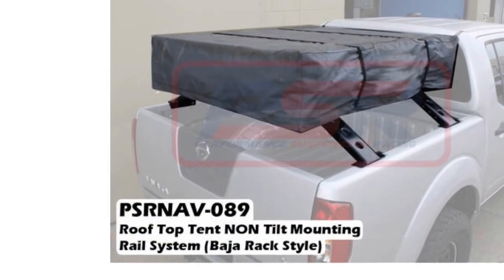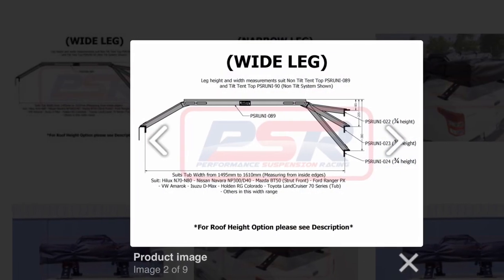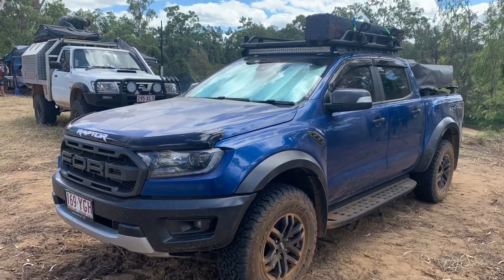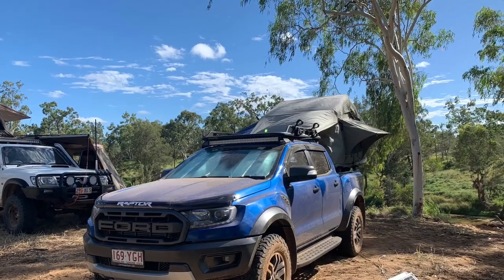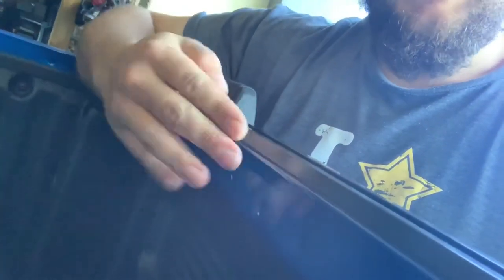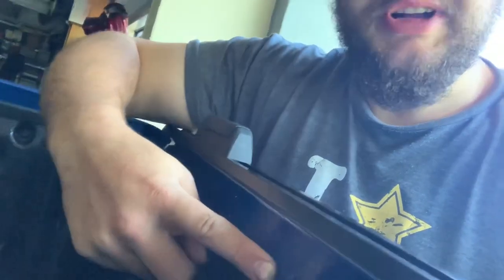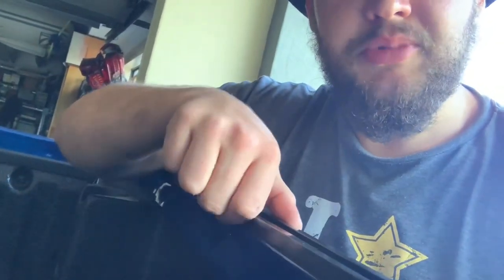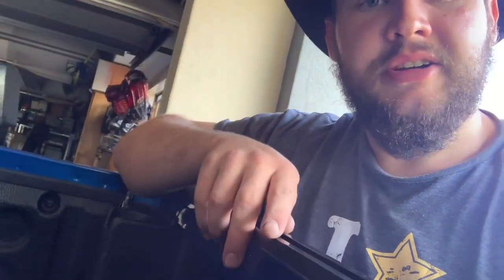I'd probably recommend the PSR ones. Here we've got the PSR — you can see how it mounts on the inside of the tub there. The good thing is they also come in three different types: roof height, half height, and quarter height, so you've got variability. You can see it sits on the racks down the back. The reason I'd go with those is they've got angle brackets that allow it to sit on top and down the side. You've got your spot welds running along there — that's a double layer of steel holding it in position, and it's bolted straight to that, so it stops the lateral motion and will never basically bend your brackets or pull out rivets. It also sits on top to hold the weight.